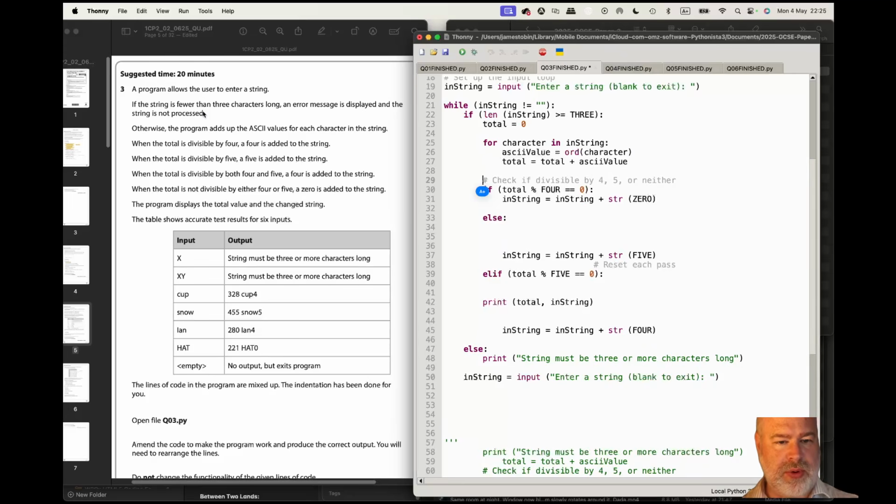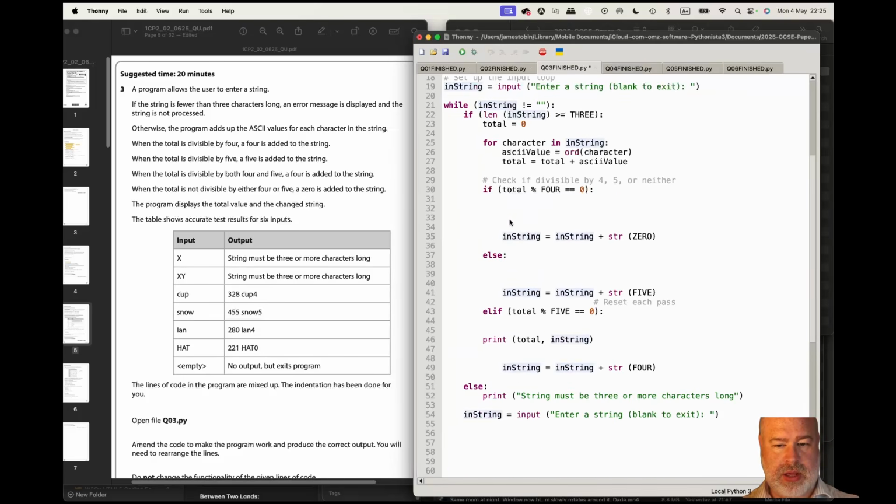So our for loop, and then when the total is divisible by 4, so if total modulo 4 does equal 0, a 4 is added to the string. I think it's this bit here, in string is 4.